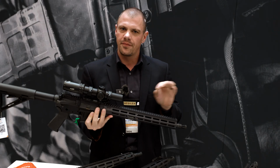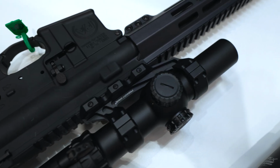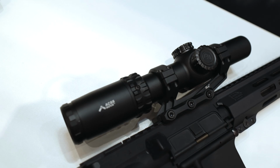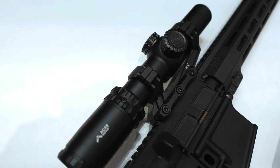The Nova is a little bit different in this, as well as its other brother that we'll show you here in a minute. You actually get half mil marks. We got rid of the mover marks on the horizontal stadia, and we went to mil marks in there as well. So you can mil targets both vertically, horizontally, as well as calculate your drops.